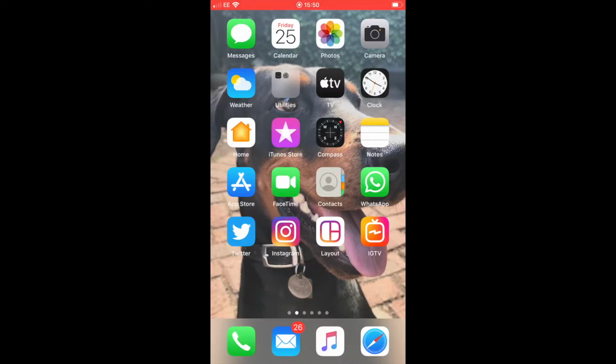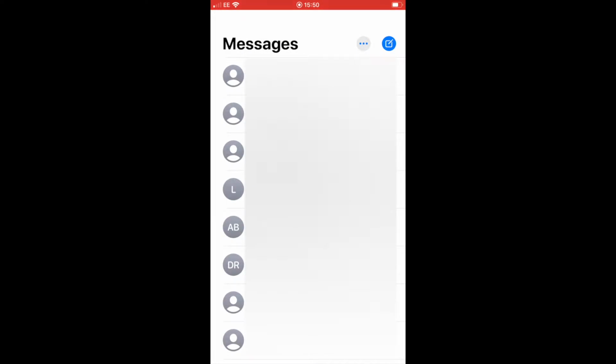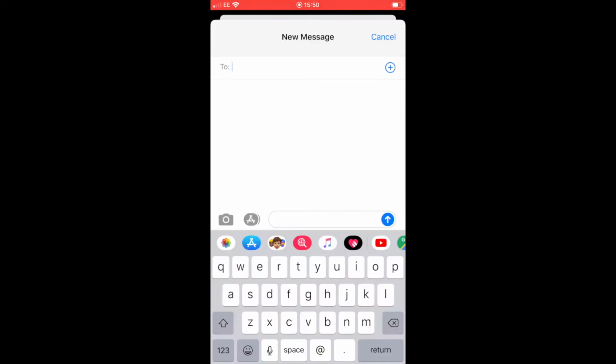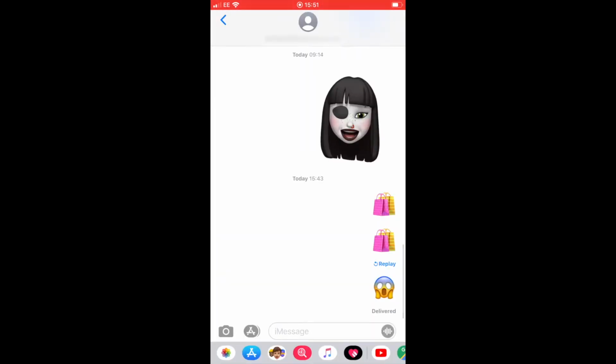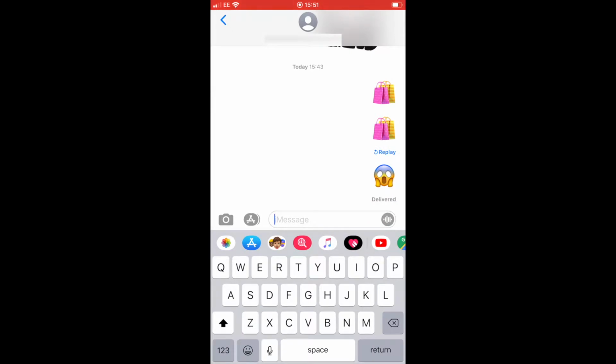So to use an emoji, we need to be in an app that has the keyboard. So something like Messages or email or WhatsApp. I'm going to use Messages. So if we go to create a new message, we need to be clicked on the place where you're going to type your message. And then once you click on that, that will then give you the keypad. So if we look down on the left hand corner of the keypad, you'll see there's next to 1, 2, 3, there's a little emoji smiley face. So if we click on that, we can then select that we want to choose the emojis.